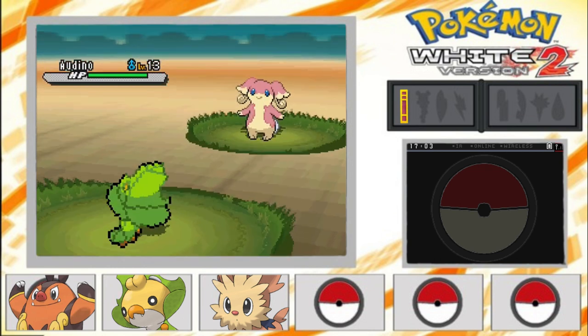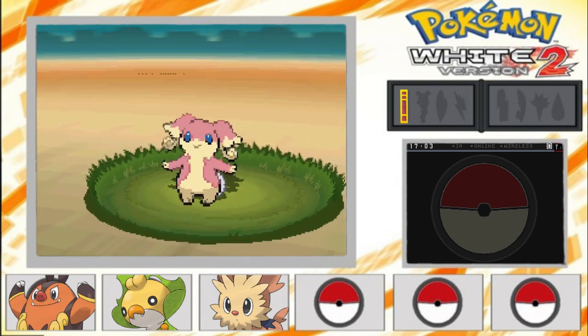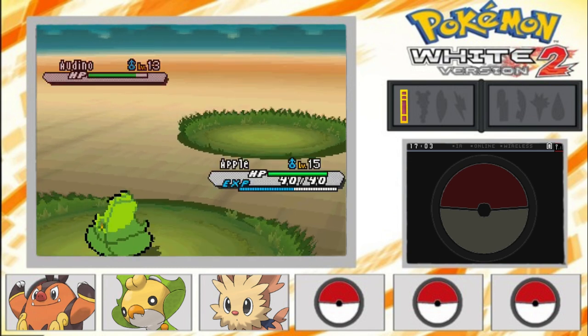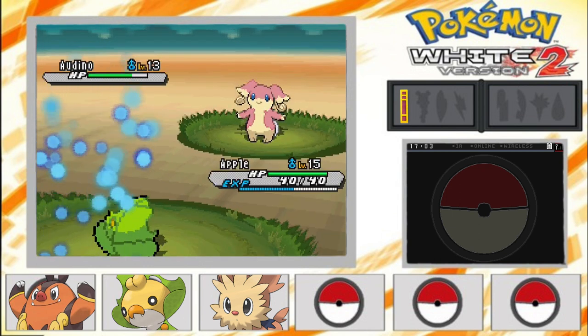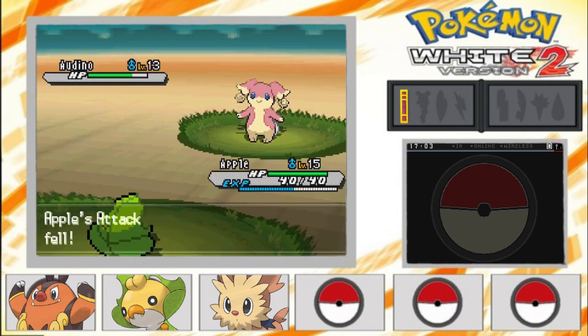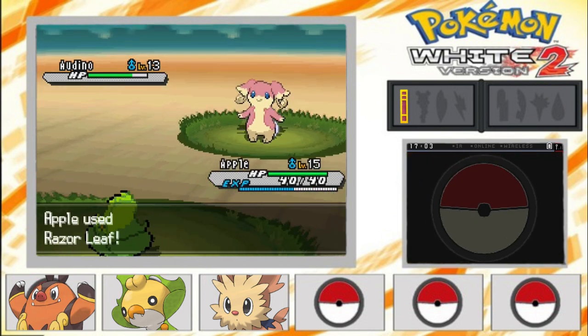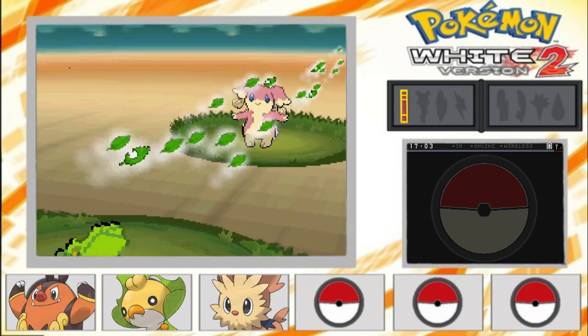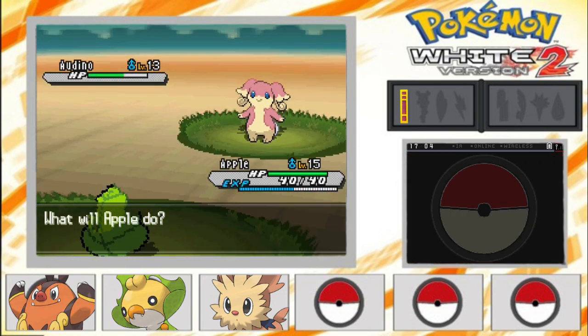Timmy, no! No, this thing probably has a berry, I'm gonna guarantee it. These things always have berries. It didn't have a berry. It did have one, I'm scared. Razor Leaf. I wonder what the chances of it having a berry are. Every time I battle an Audino, it always has a berry. Yeah, same.